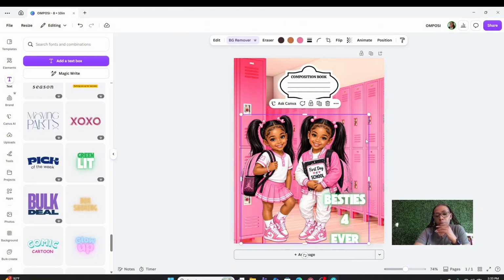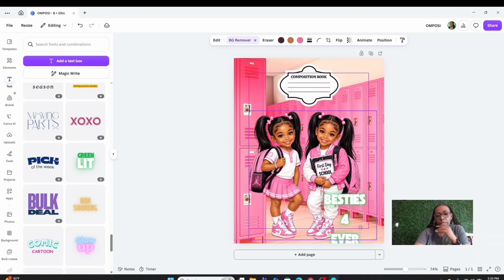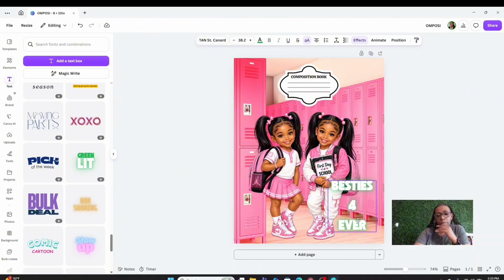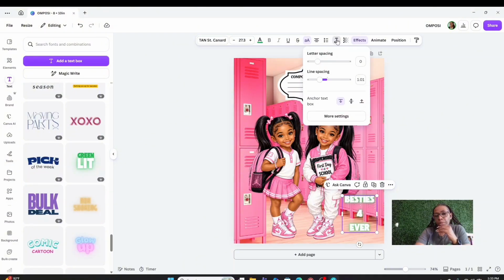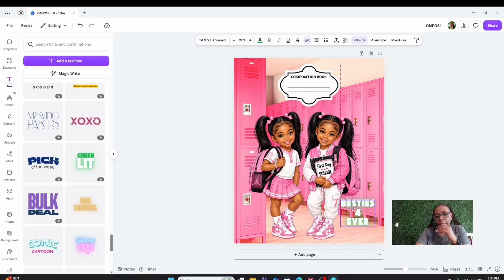Now, when you fix this so you can see it. Sorry, I didn't mean to move them. When I do the besties forever, I can actually put it here. You see how this space has a lot of space there. You just go up here to this advanced setting. This is the bar for the letters, and you can actually space out the letters and the lines. So I'm going to go to the line because I don't want it that far apart from each other. And I'm going to put that right there.